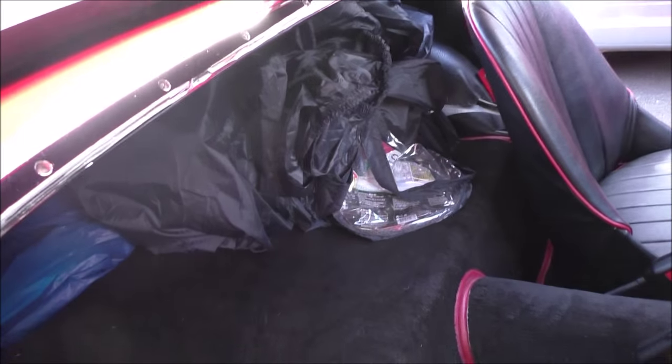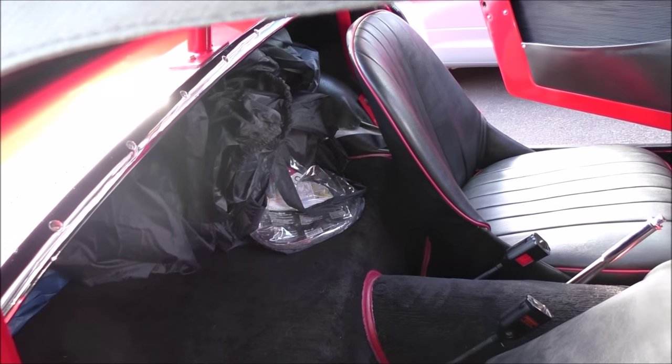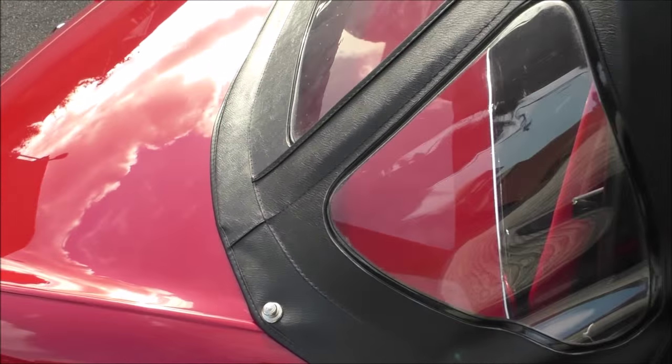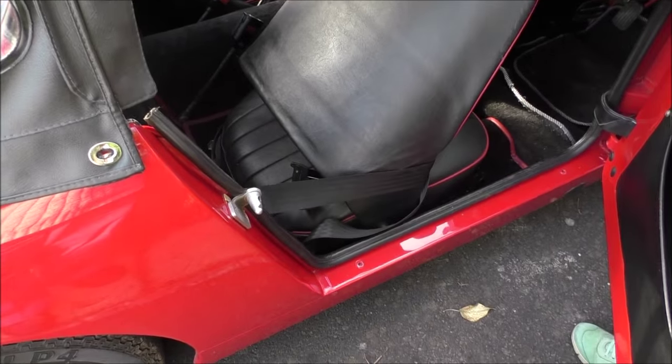That's how you get to the boot - just behind the seat. You put the seat forward and chuck what you want in there. The tyre goes right in the back. I have to sort of get into the thing to look in the back. I've had to place it further forward so it's not strapped down as such - my spare tyre. I brought it down just in case, and we took some of the tools.